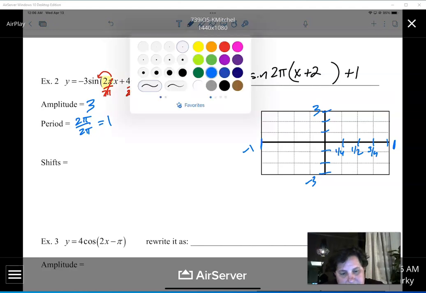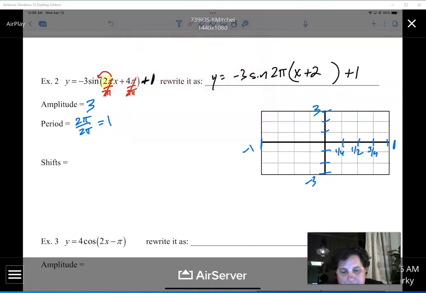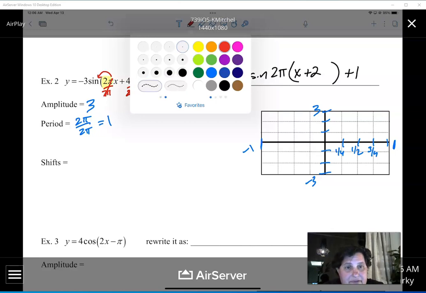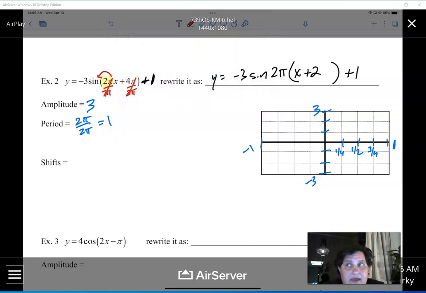All right, nice. Now, at this point, I'm going to graph this with a dotted or dashed line, okay? That's what I do at this step, so I'm not even thinking about the shifts right now. I'm noticing this is a sine. Sine starts at 0, goes to A. Now, A is negative. You guys see that? A is negative, so I need to go down first. There we go. All right.